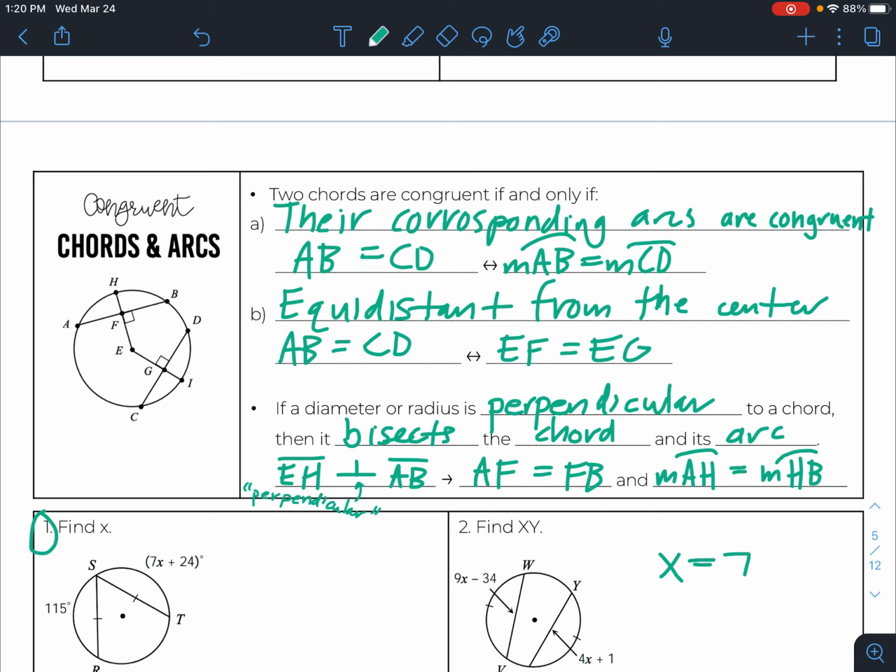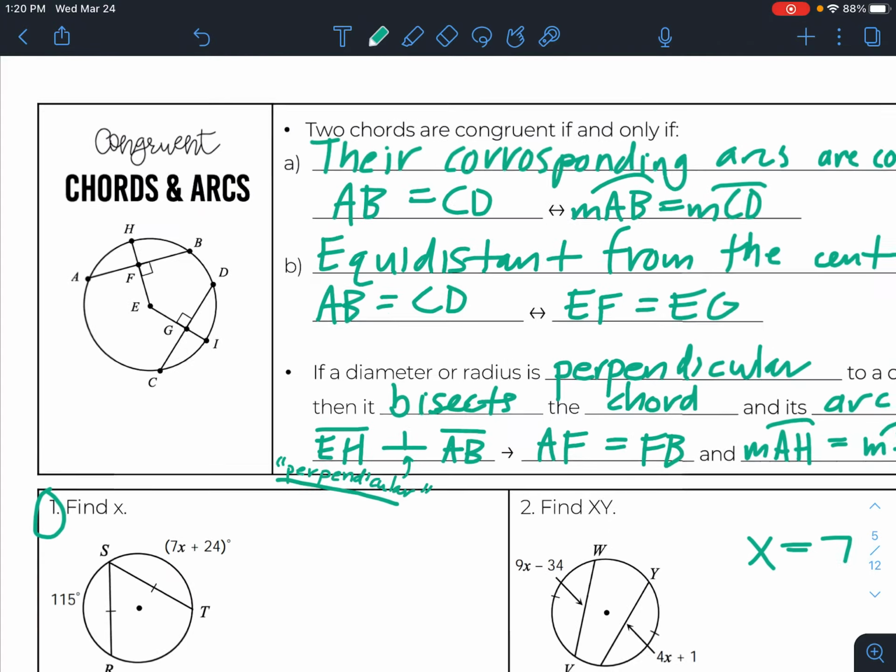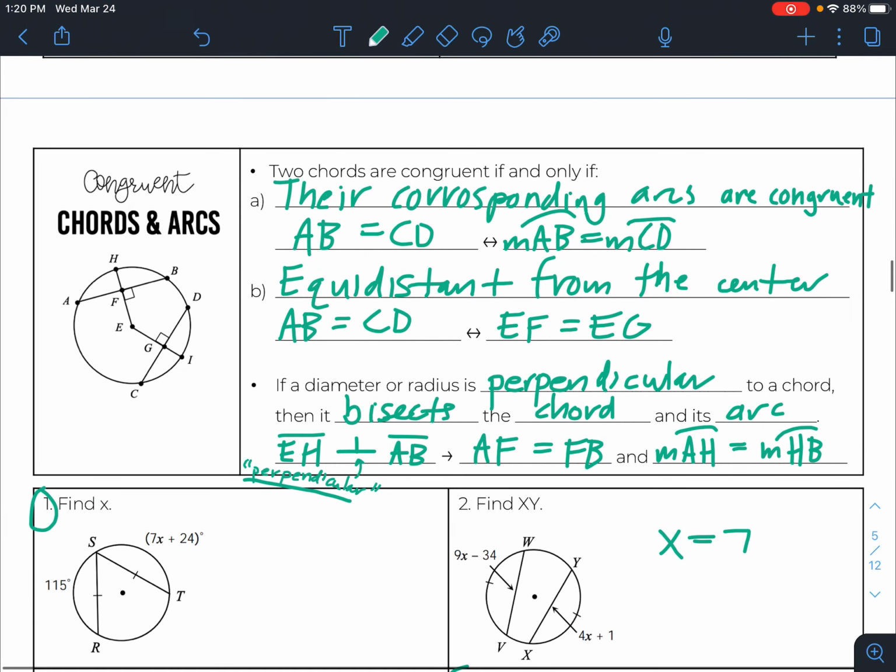So here are your notes for this section, and you can go through those. They are all based on this circle over here. I'm a little bit cut for time, so I can't go through all of it, but there it is. If you have any questions about it, you can definitely ask myself or Miss Sandler anytime. Shoot us an email, set up a Zoom meeting, whatever you need. I also want you to take a look at this little symbol right here, this little upside down T. That means perpendicular. I think you guys have seen that before, but just to refresh your memories.